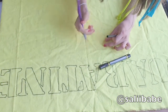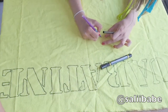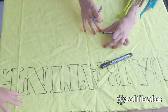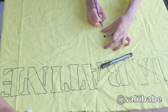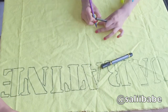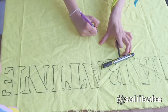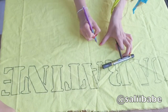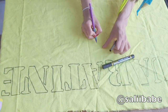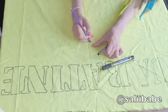Big duck. Okay. So the color is yellow if you can't see it. If you think it's green, it's actually yellow. So we're just going to draw it with a pencil and then outline it with a marker. And then what's this sign?